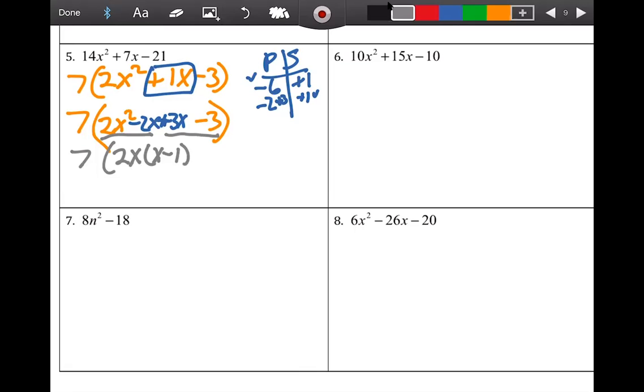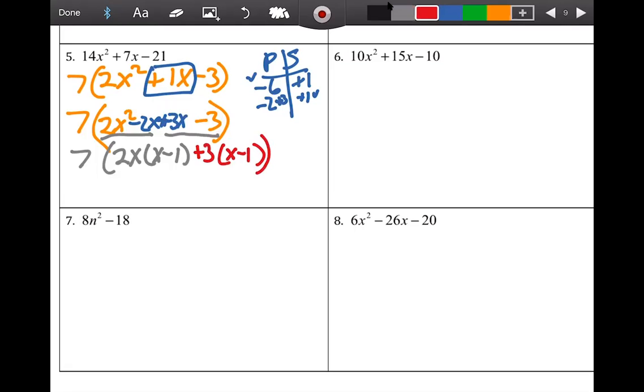Great. Now let's look at the second group. Plus 3x minus 3. My GCF, remember, I've got to make it so that the parentheses are going to have the same stuff in them. So what is the GCF I'm going to use to make plus 3x look like just x? What do I divide this by to make it x minus 1? Yeah, just positive 3. So I'm going to get plus 3 times x minus 1.